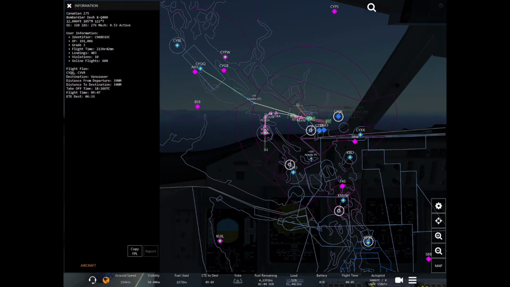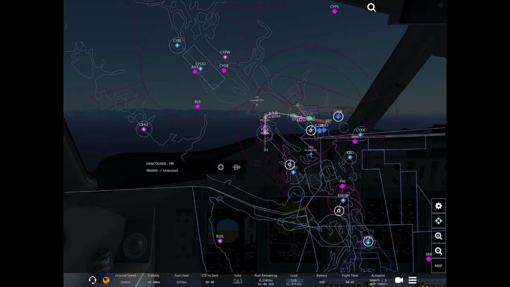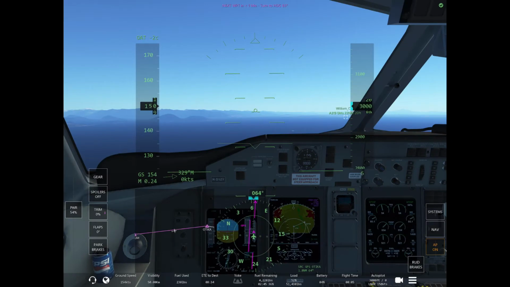So there is an exact same airplane as mine. He was going from Comox to Vancouver, and he's going to be landing here shortly as well. Hopefully I land before him, because he's going to be landing on the same runway I am. So hopefully I land before him and get off the runway, and then he can land after. So I'm going to have to expedite off the runway really quickly. But he's flying from Comox to Vancouver, and I went from Nanaimo to Vancouver. So we'll see here. And look at that. Visibility changed. Awesome.